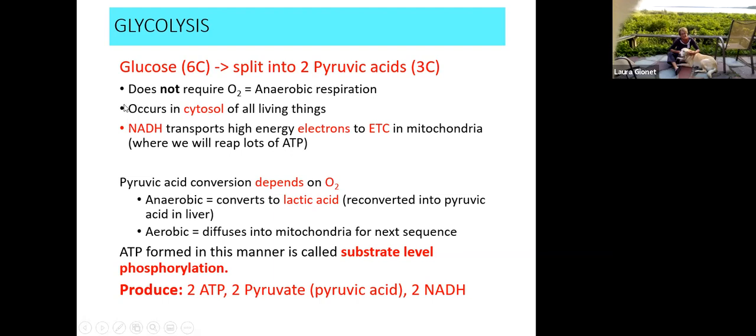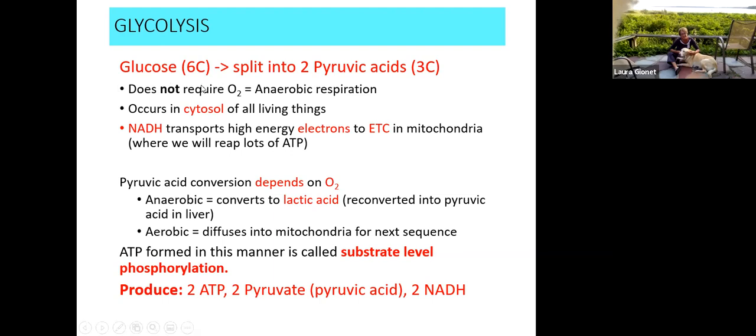So in the process, we're going to produce other molecules, like on the bottom, some ATP, the pyruvate, and 2 NADHs. The NADH is capturing one of these hydrogens, and it's going to take it down to the electron transport chain. So all this NADH and FADH that we produce along the way is used right at the end.